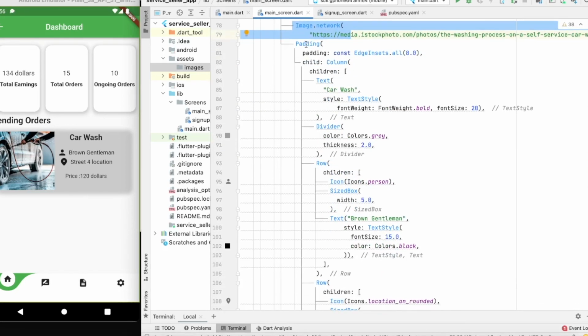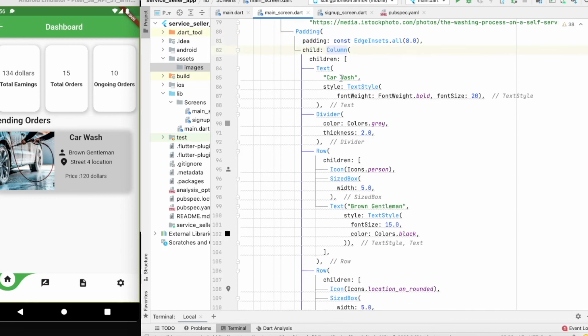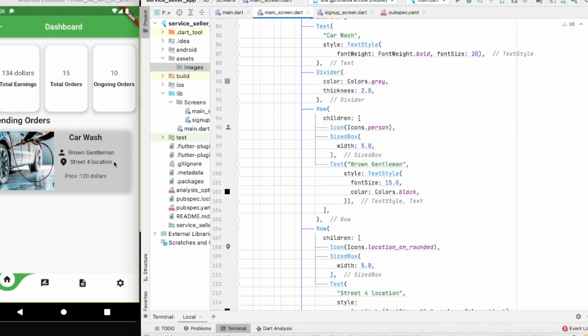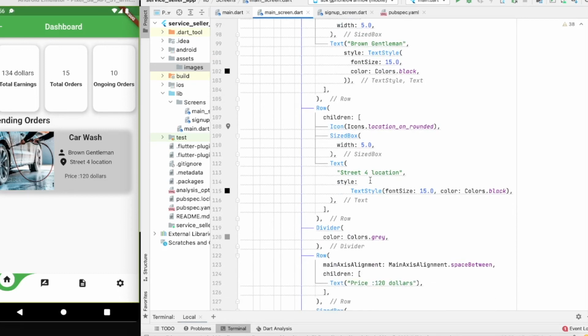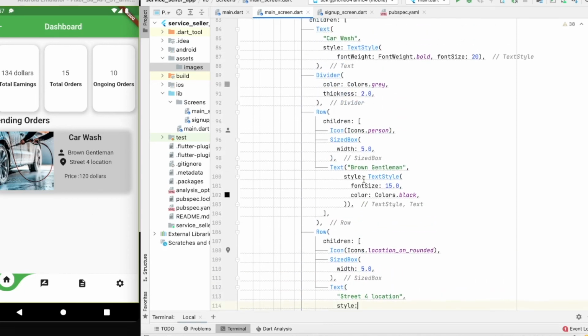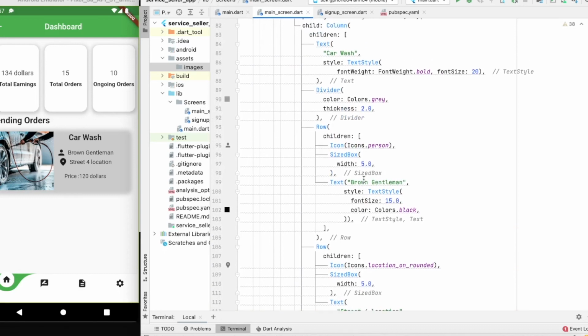And then I have taken the padding widget column, and in column I first give it the text car wash, then I take a divider, and then I will give it a name icon, then text, and here is another icon and text in a row widget, and here is also a row widget in which I show a location. So this is a pending order that will be shown. Here is the service name, here is the name of the person, here is the location of the person, and here is the price the person offered. So this is what we show here once the order comes; there are many orders, and they will be shown in a scroll view. So this is the simple stuff, so that for the sake of time I made it.